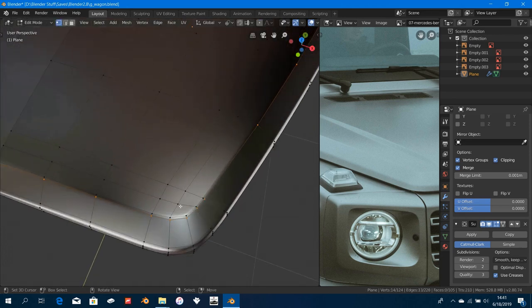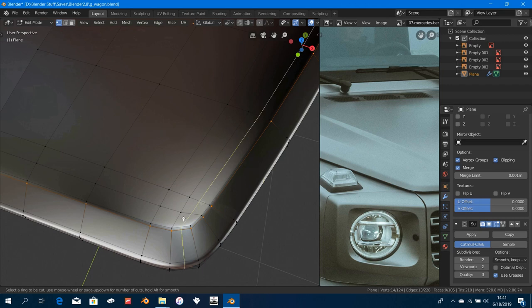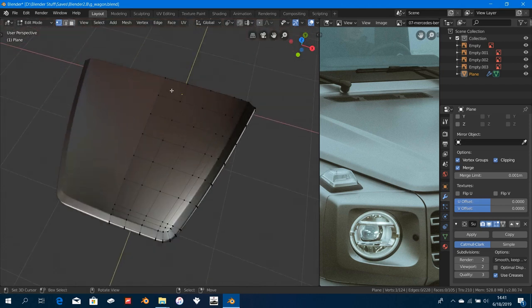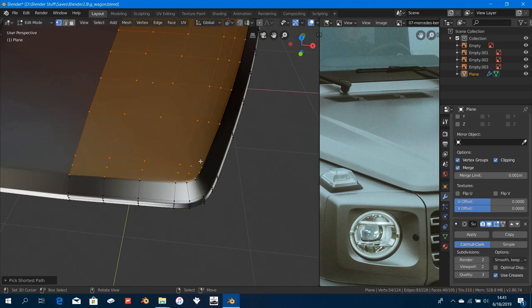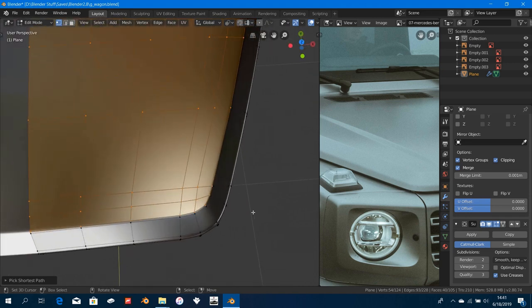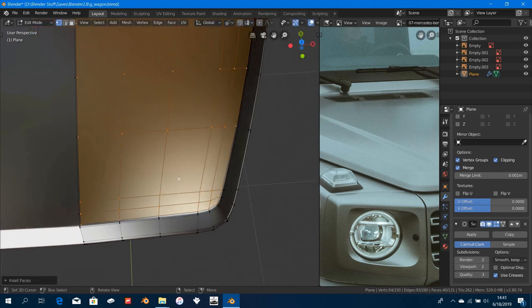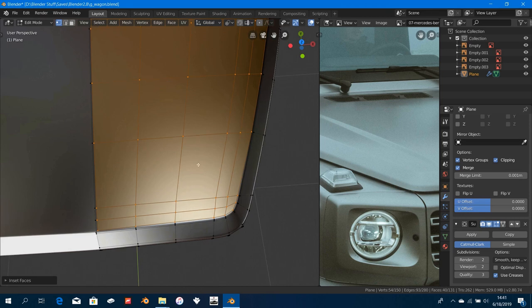Alright, so with that done, now we're gonna add in a bevel through here, and as you can see, if we try to do that, it doesn't really work well. So instead, we're gonna use the insert tool to insert it in. So just click on that vertex in the corner, hold down Ctrl and Shift, and click on the last one up there to select that whole face. With that done, just press I on your keyboard to insert the faces like this until you have that bevel you need. And you can see it inserts in the middle as well, but we don't want that.